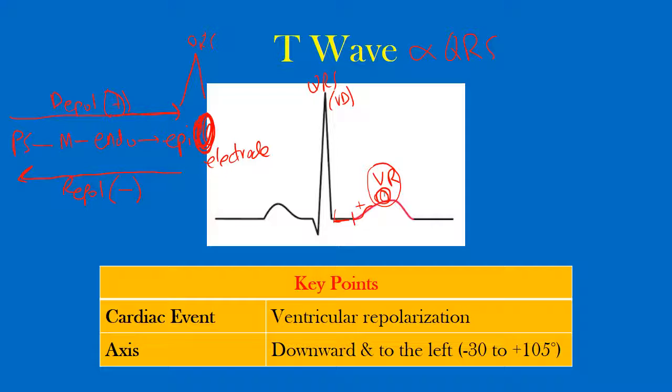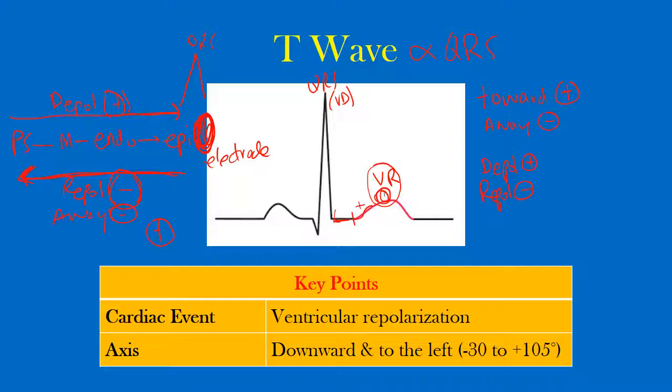And we have the repolarization wave, which is a negative wave going away. So when you think of going away, I want you to think of that also as a negative wave. And when we have a negative wave, our repolarization wave going away from the electrode, this also produces a positive wave. And that's why our T wave is upright. So sometimes an easy way to think of this, if the wave is going toward, consider that a positive. If it's going away from the electrode, make that negative. If it's depolarization, consider that positive. If it's a repolarization wave, think of that as negative.